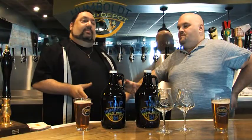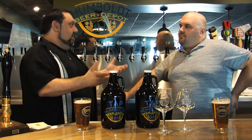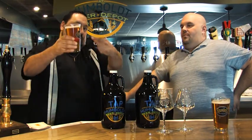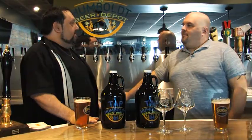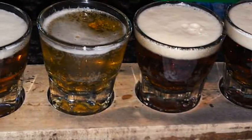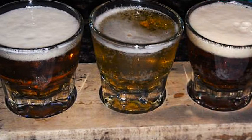Since this is a craft beer bar, one thing we do is flights — for people to try different beers to see what they like, instead of just getting one big whole pint. If they don't like it, they're stuck with a whole pint. So we offer four or five ounce pours for eight dollars. It comes on a little paddle, kind of like what the principal used to hit you with in elementary school. You can get any beer you want, though some we can't put on flights because they're limited or the cost for five ounces is as much as the whole flight. But it's a good way to introduce yourself to what you like.